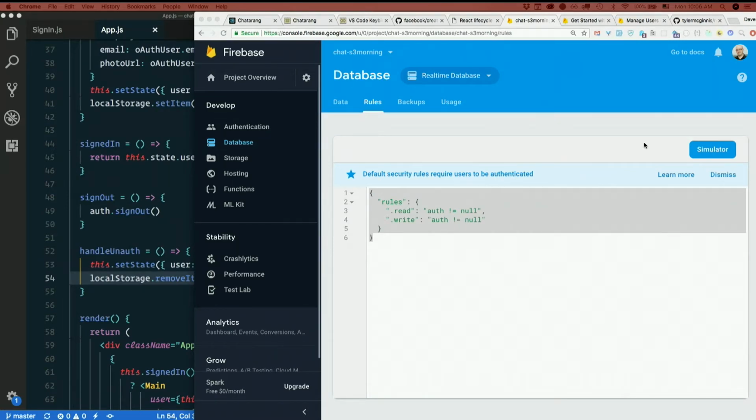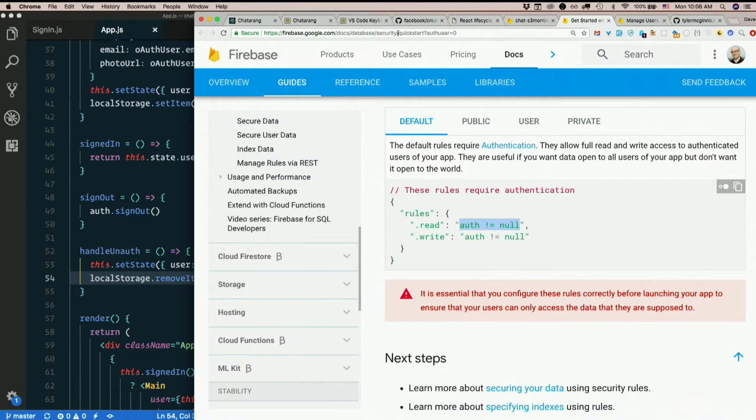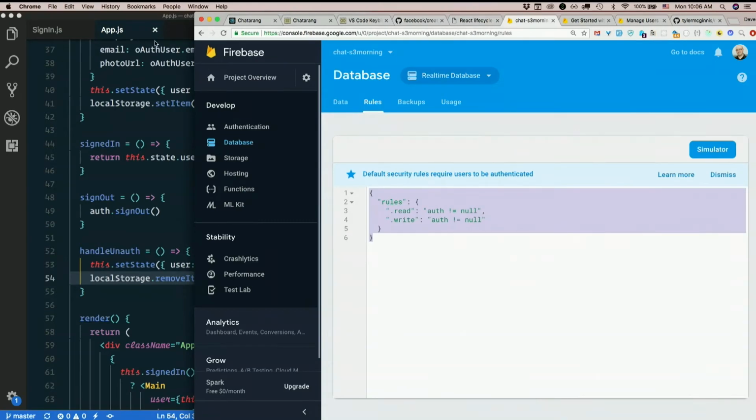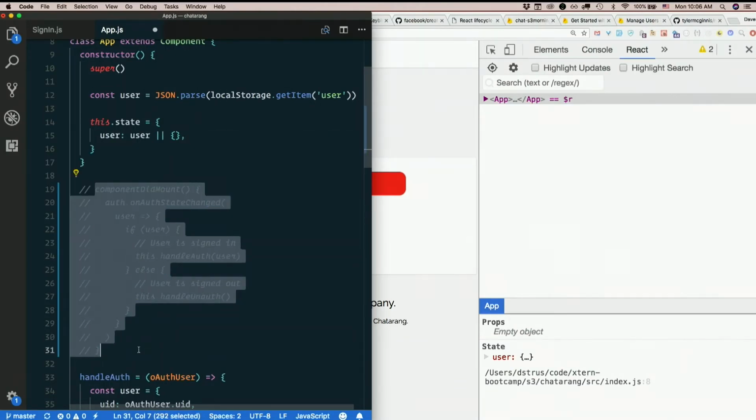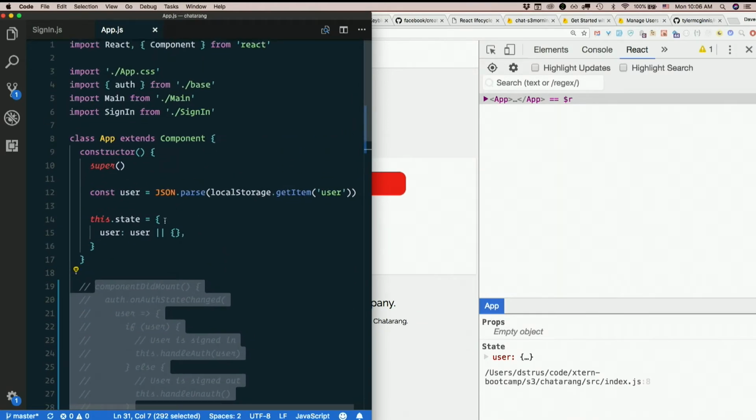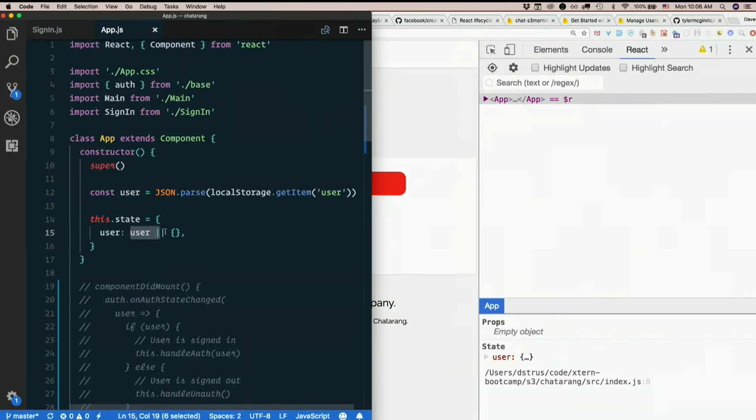And here's the page in the documentation where we learn about this. So what's this do? How about we stop listening for on-auth state changed? Yeah, let's be signed in first. Oh, no, let's not. Let's just do this. Let's just hard code a user in here again. Just temporarily.